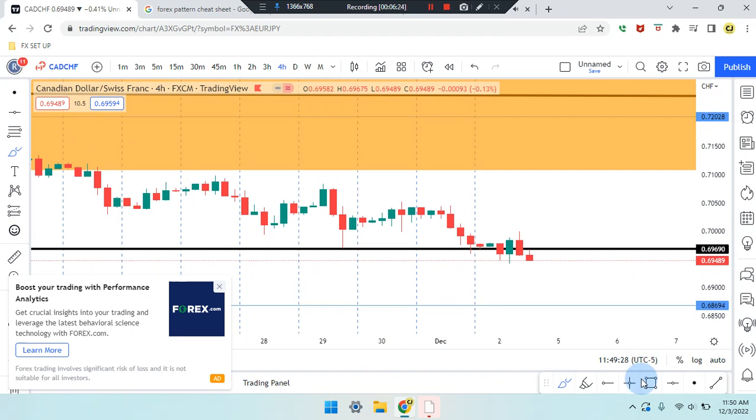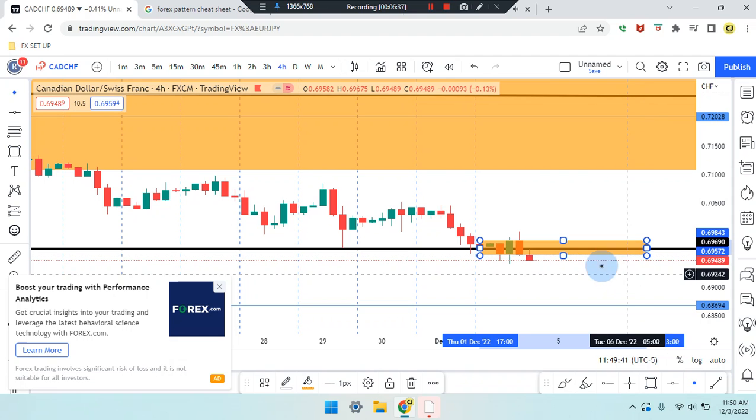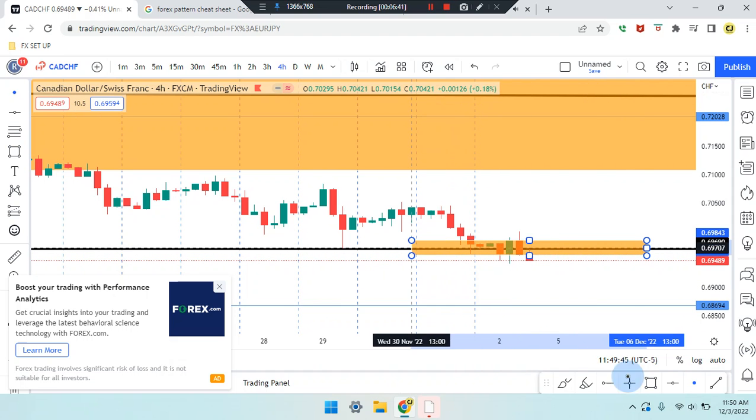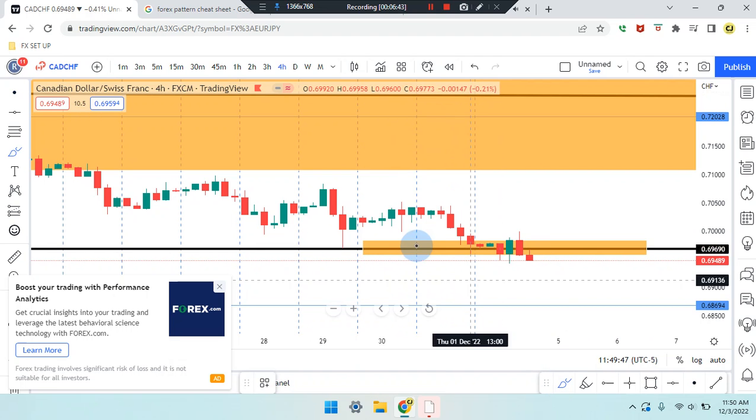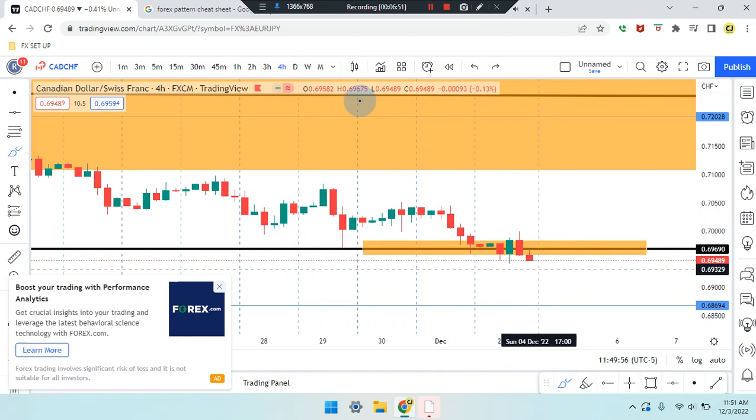Now we're going to put a zone around that area, a little bit above price, a little bit below price, grabbing that second to last candle, third to last candle, fourth to last candle, somewhere in that area of the bodies and wicks. So if we stretch this out, we can see what happened. We can see that market broke into the zone, came back to retest with the third to last candle, and market pushing out. So we do have that break and retest.